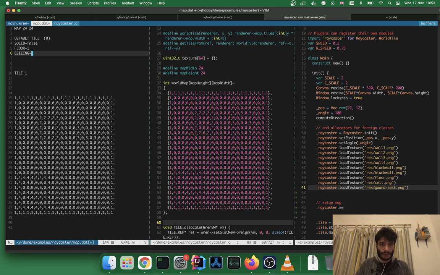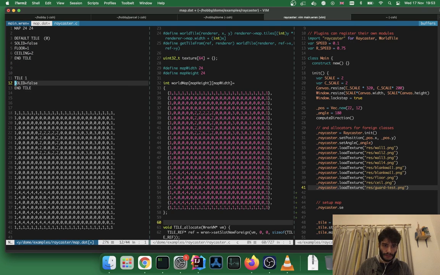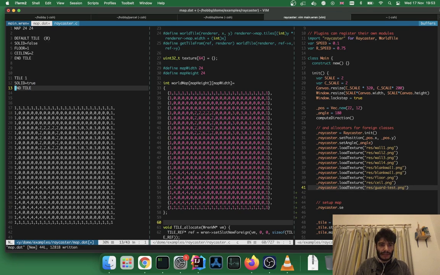So that could work. This would need to be end tile. Yeah, so it changes the nature of the data to be something a bit better.